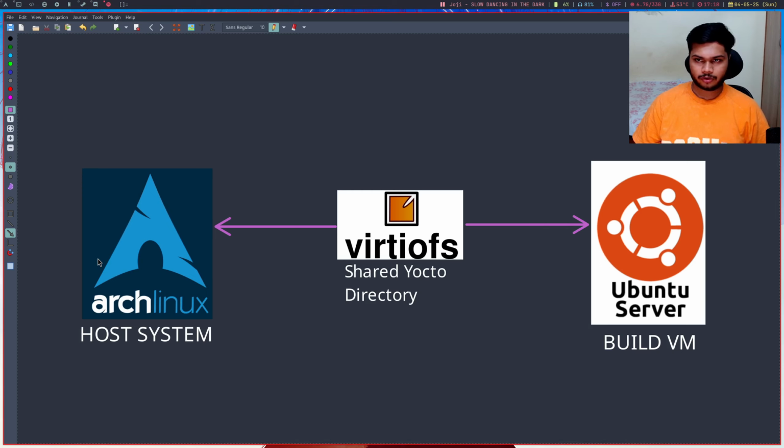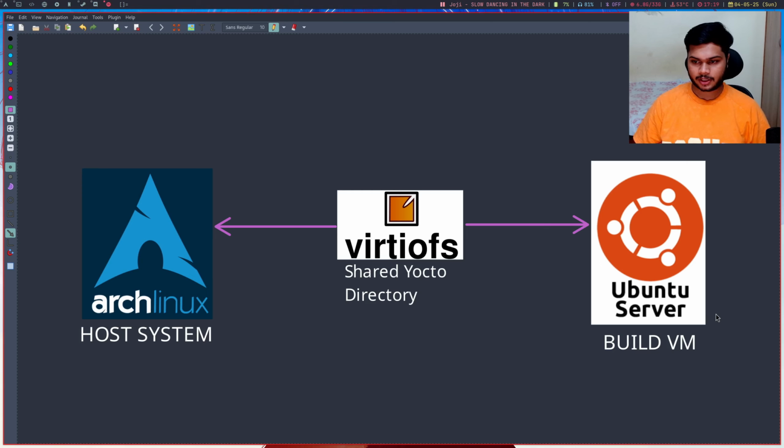So all the Yocto directories and all the files and every single thing you're gonna do and all the editing, everything you will be doing on your actual Arch system or the system you're using, only the build will be happening on the Ubuntu server. But if you know anything about Yocto, building Yocto is very process intensive work because you are building thousands of packages from source. So it's gonna take up like 100 to 200 gigabytes of storage on your system just to get a very minimal Linux distribution running.